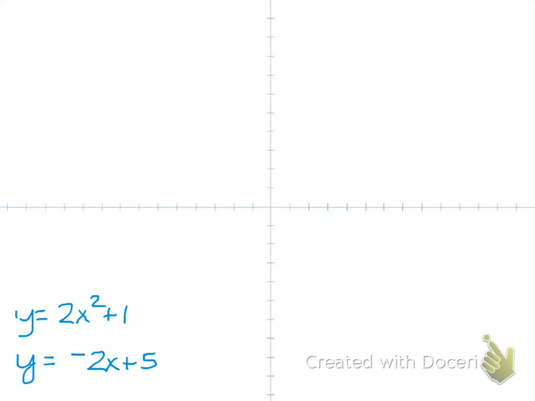Okay, so if we graph negative 2x plus 5, what does that look like? We need to go up to our y-intercept of 5, down 2 and over 1, down 2 and over 1, and so on and so forth. We're going to do our best here with the stylus, but that's pretty much what we're looking at. And then we're going to do the same thing for 2x squared plus 1.